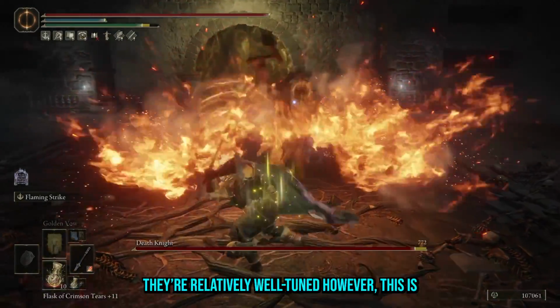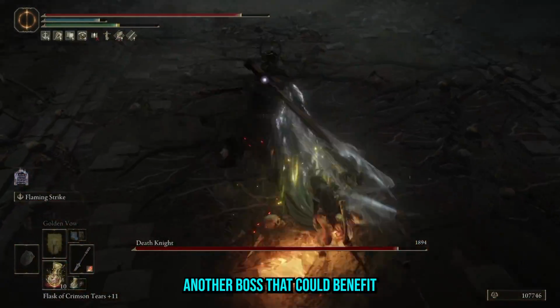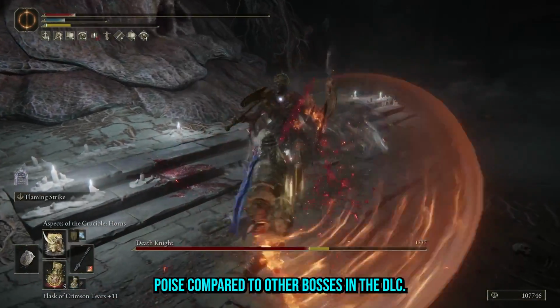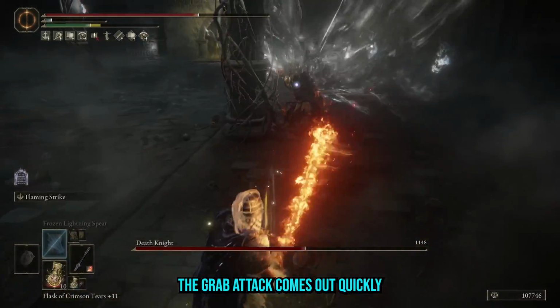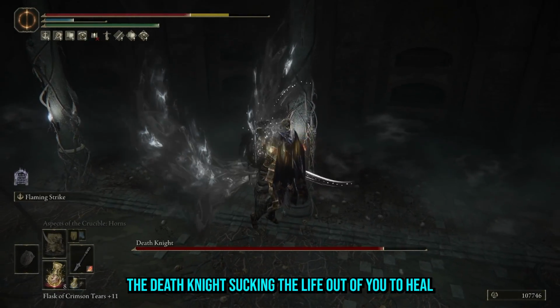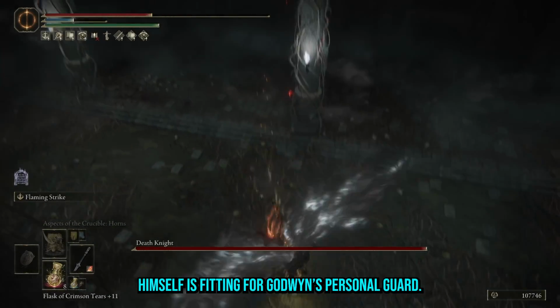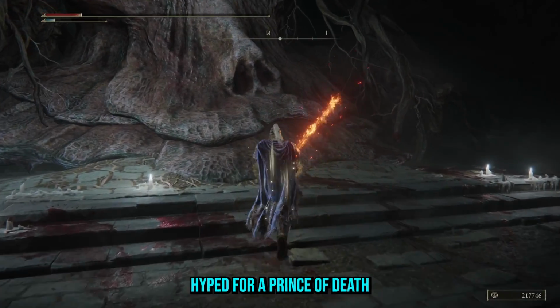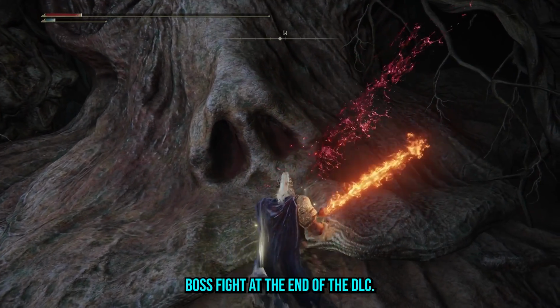They're relatively well tuned, however this is another boss that could benefit from a small buff, as the Death Knight has weak poise compared to the other bosses in the DLC. The grab attack comes out quickly, but if you learn the visual cues it's easily avoided. The Death Knight sucking the life out of you to heal himself is fitting for Godwin's personal guard. Paired with G-Man's face in the background, these guys got me hyped for a Prince of Death boss fight at the end of the DLC.